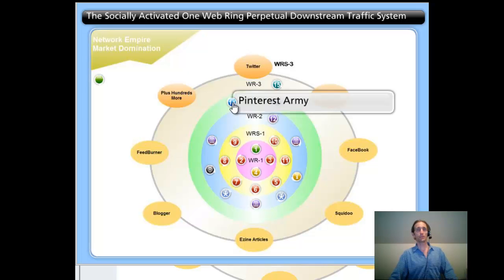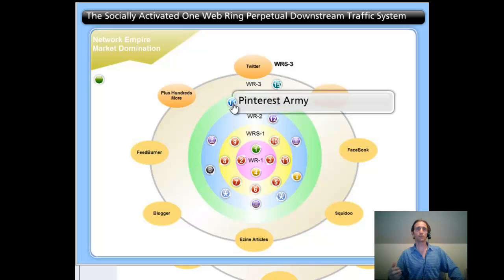Pinterest is really primarily interested in images, and of course you can grab an image off of a YouTube video as well. So you want to keep that in mind: if you're going to automate Pinterest, we're working on a software right now that will automate Pinterest. None of these services like you to automate them. That's why you don't ever want to send automated content to WRS1 accounts, specifically Pinterest. You don't want to send a lot of junk through to WRS1s when you're doing high volume.